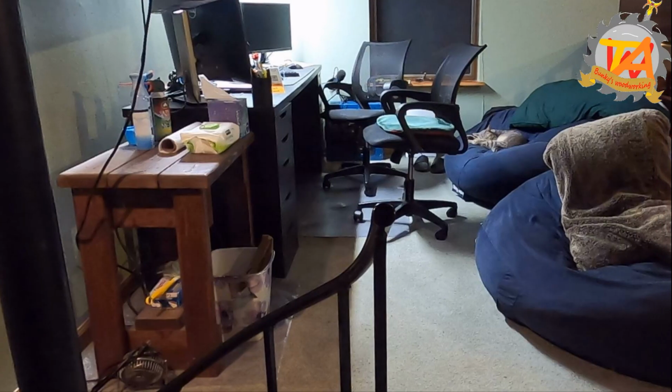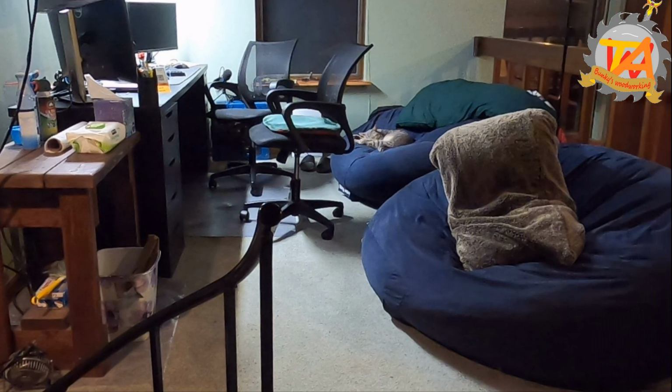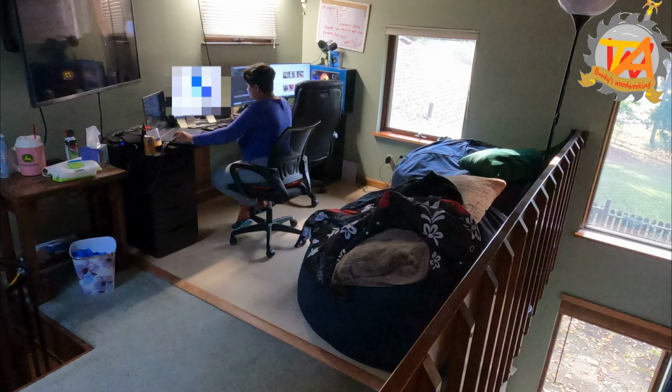Here is how the office space looked before. It was really difficult to move around on an office chair on the carpet, but this new flooring made it so much easier.